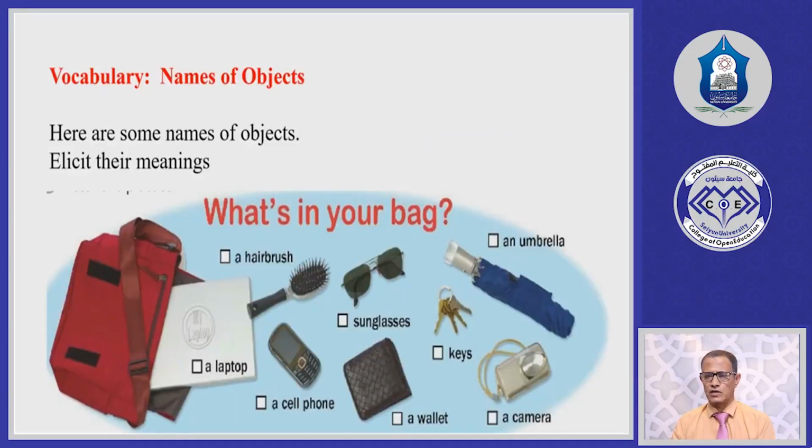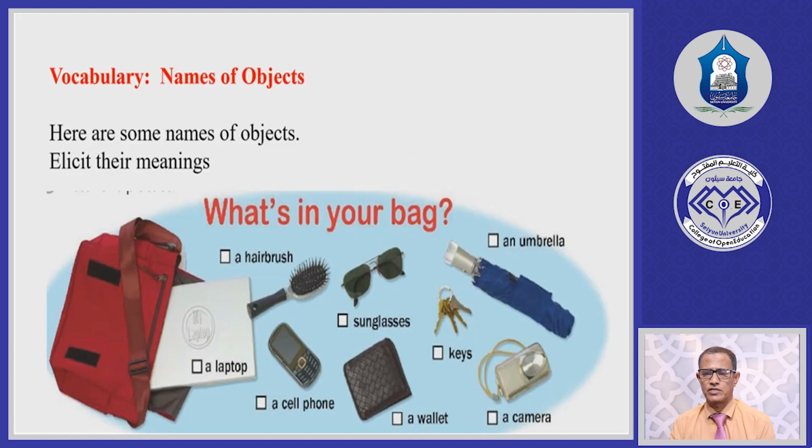So now look at this lecture. I'm going to give you some vocabulary first, and then we are going to explain some grammatical key points that can be used in some conversations in this lecture. So now the first point, which is vocabulary, names of objects. We have some names of objects, and these objects can be used in some conversation later in this lecture, so you have to be careful concerning these vocabulary, and you have to memorize them, and also know their spelling, their pronunciation, and how we use them in sentences.